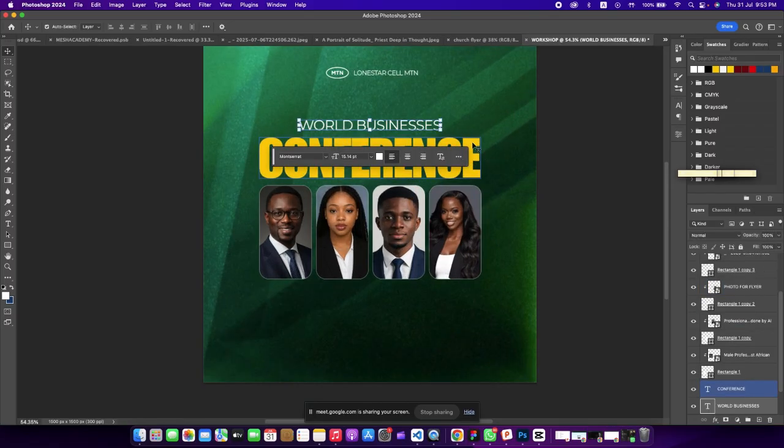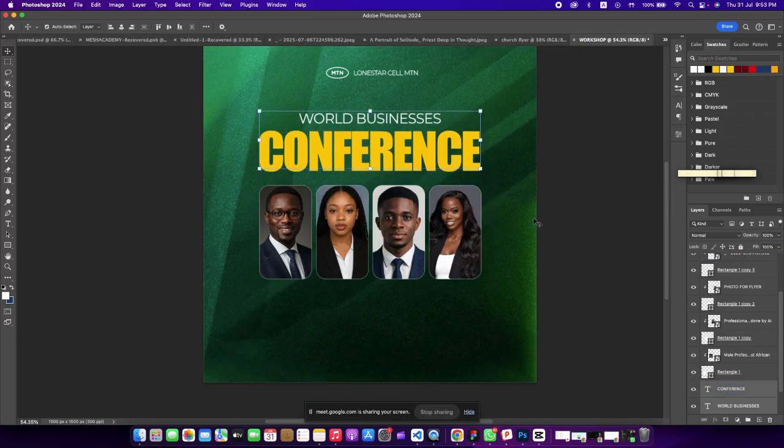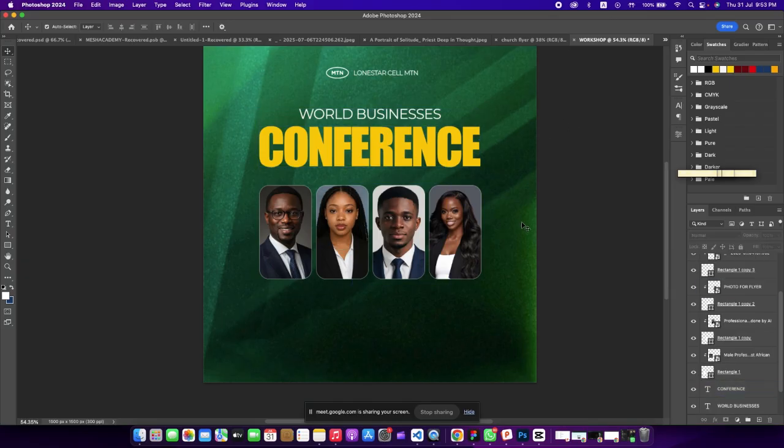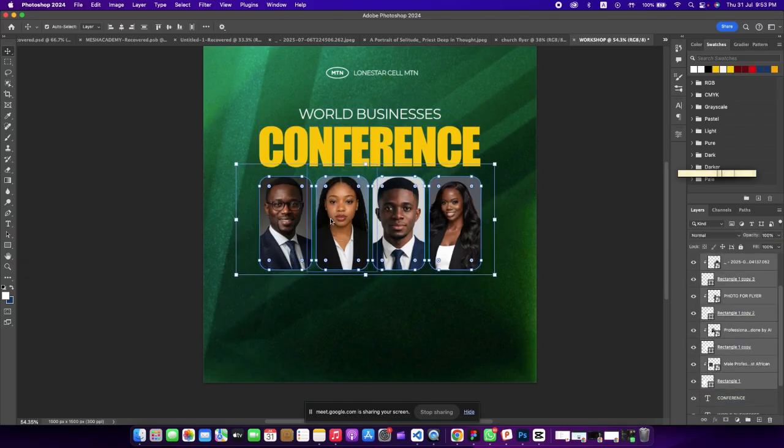Better still, you can just do a little adjustment by carrying this one up a little bit to give space, and we can adjust the image up a little bit.